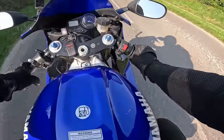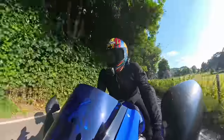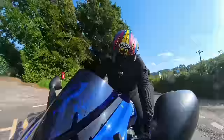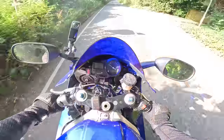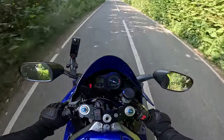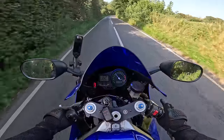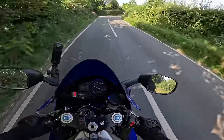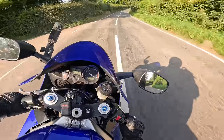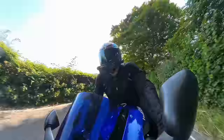It still feels pretty darn good today, to be honest. I would never think this was 25 years old to ride it — not in a million years. There's the odd little knock as I go over bumps, so it could be the headstock's a little bit loose. We need to go through the whole bike just to make sure. But even just riding around below 6,000 revs, it feels quick. Plenty of go there.